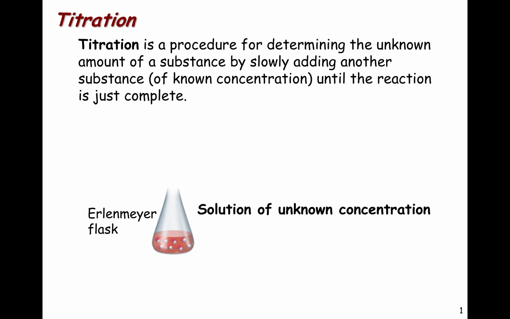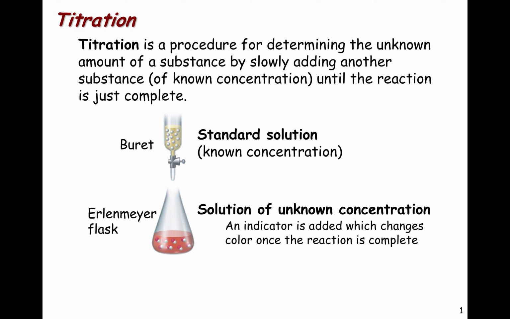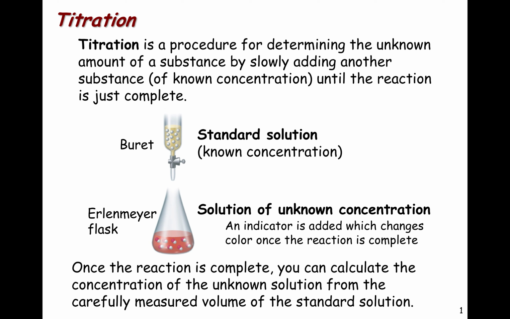In this type of process, we would have a solution of unknown concentration that we would put in, say, an Erlenmeyer flask, as shown here, and we would then add what is known as an indicator. It's a compound that changes color at a specified pH when the neutralization occurs. And we would be adding another solution of known concentration to that so that we end up doing our neutralization reaction and can then quantify the amount of solution that we have added from the burette.